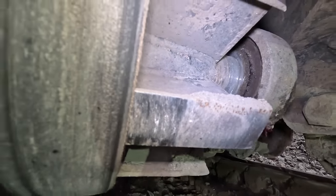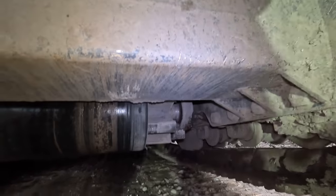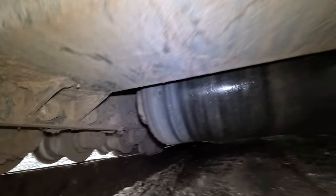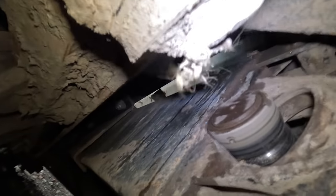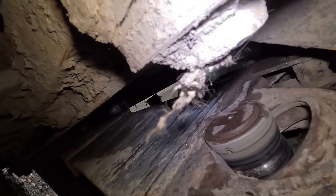Okay, well, that bearing's managed to survive. So as you can see, the belt is way over to that side. Check the bearing at this side. Oh yes, she's well gone.